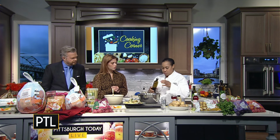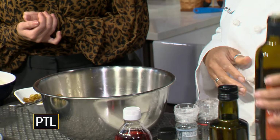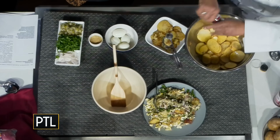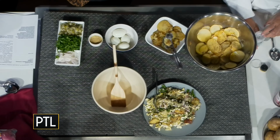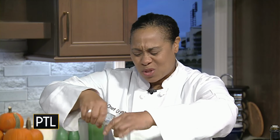Good to know. So I have that potato, and what we're going to do is throw some oil on there, and then some salt and pepper. And we're going to roast this in a 425 degree oven. I'm going to put it on a sheet tray in a single layer. It's about 25 minutes, somewhere around there, till they're nice and brown.